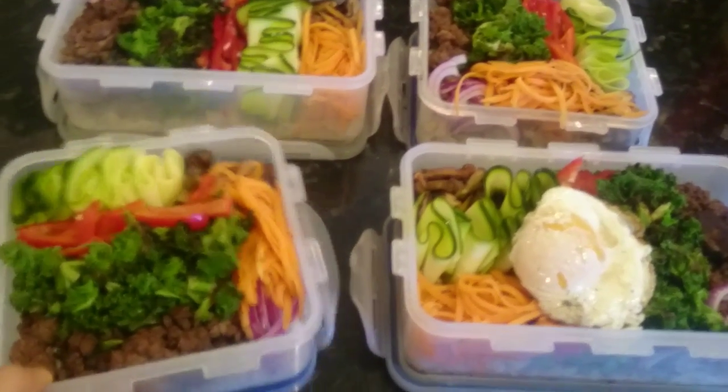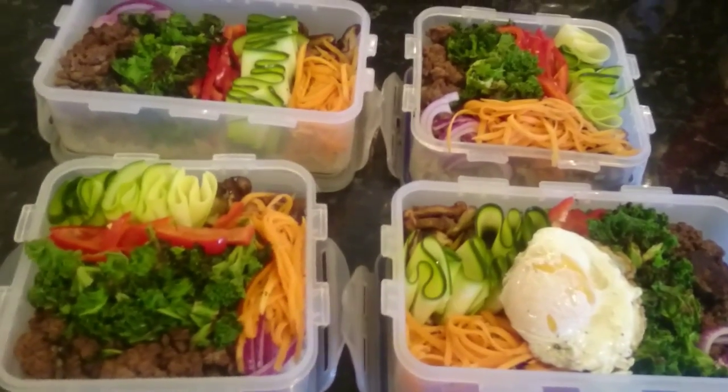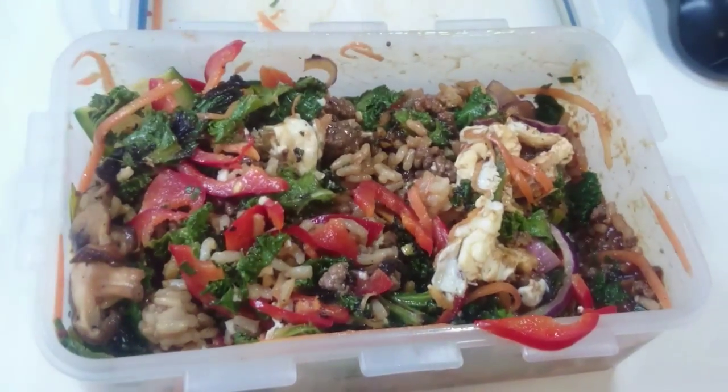I decided I'm probably going to do a fried egg each morning. I might try one day where I put in a raw egg, since these are all going to go into the microwave anyways, and see how that works out. But yay! Looks delicious, doesn't it? So colourful.